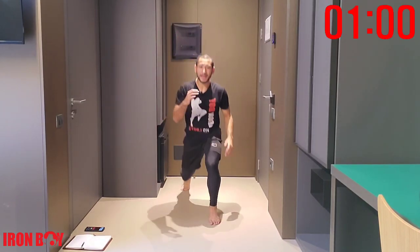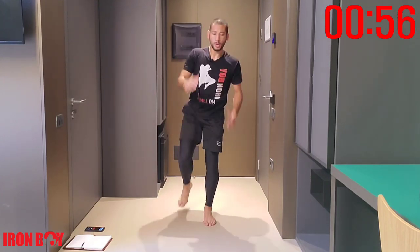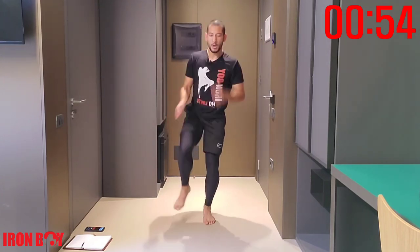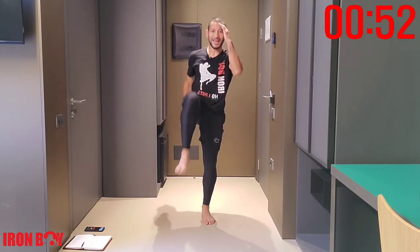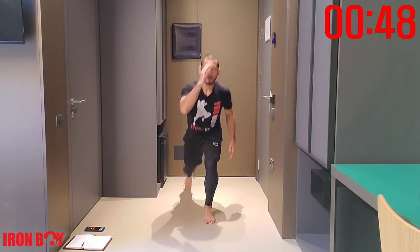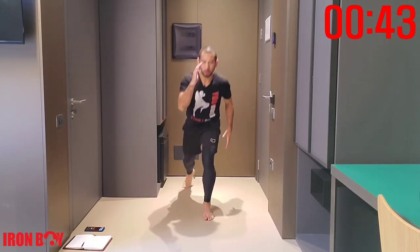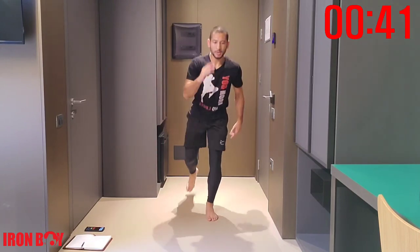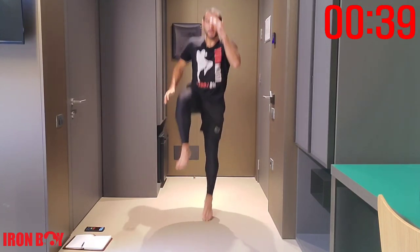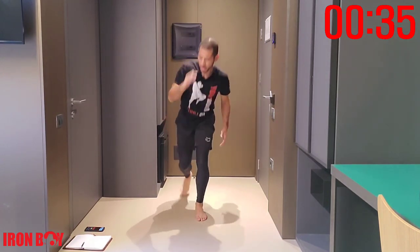Now same thing, other side. Come back, come back, come back. Again, if you're having trouble or you're getting tired, split squat or lunge, every time going back. You got it, all right, then jump and control the landing. Jump, slow, control, jump, slow, control, jump, slow and controlled.